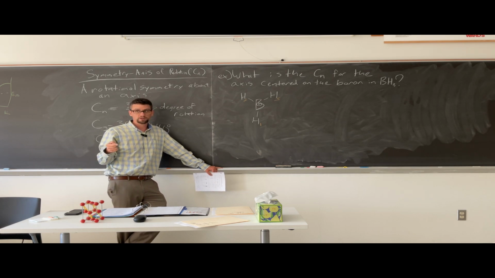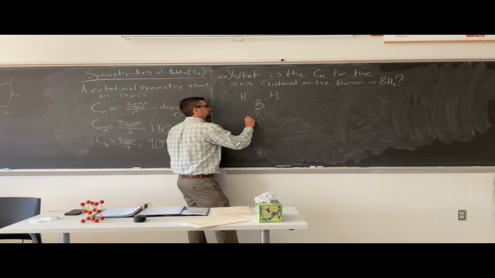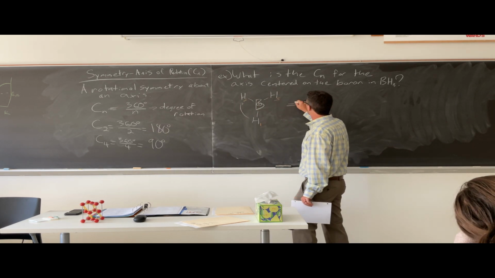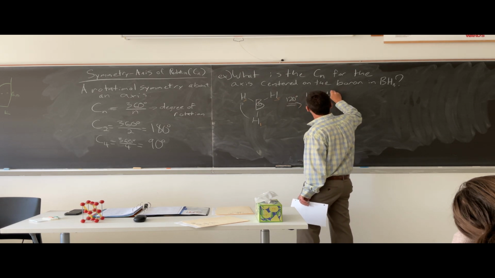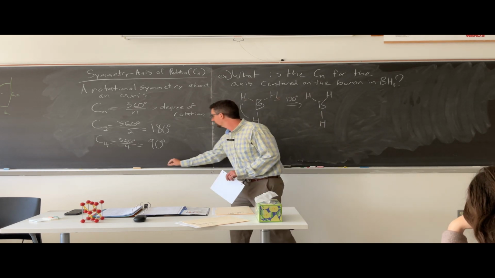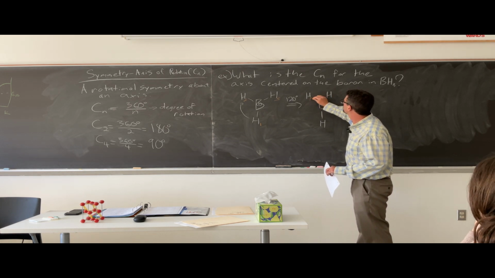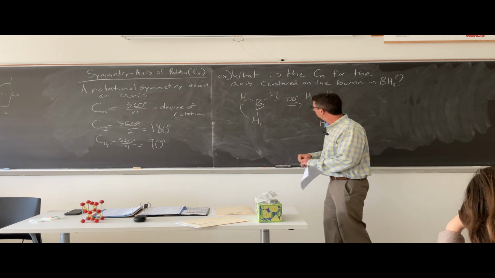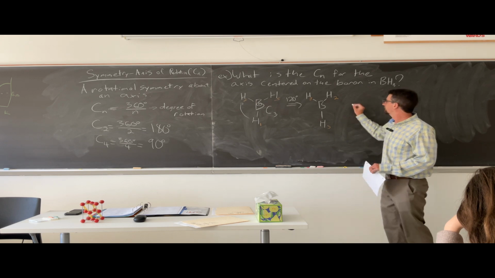Yes, there's many different C's. We'll probably go up to C6. This is a C3, because what kind of rotation would we need to arrive at a similar structure? Yep, if we rotate by 120 degrees, we end up at that same structure. However, where does H1 move to? And this guy. And what type of axis did you say this was? A C sub what? We have a C3 rotation.